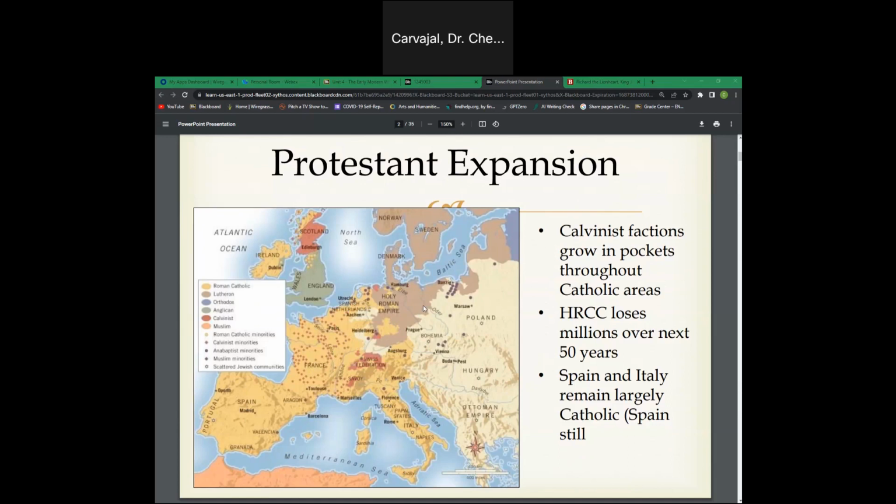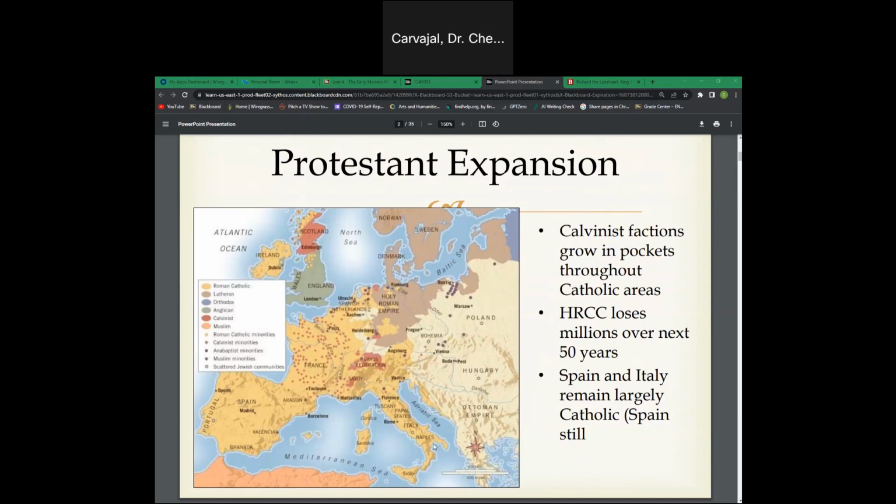Now suddenly they're losing tremendous tracts of land, tremendous power. People are taking Catholic churches and shredding them. They're burning them to the ground and rebuilding Protestant churches. They're having their arts stripped down. Their archbishops are being chased out because people don't want to be Catholic in specific areas anymore. And so the laws are going against them, especially, as you notice, way up north. The southern parts, Spain and Portugal and Italy today, are still predominantly Catholic. The more north you go, the less Catholic people become.